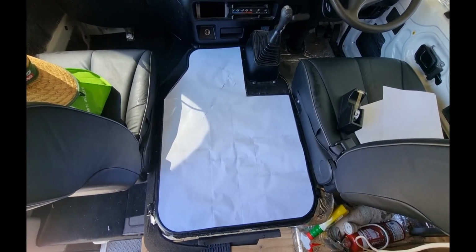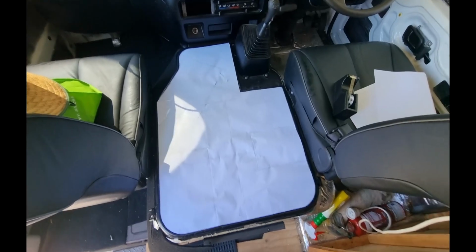Well, good morning guys. I'm starting on another project that we've got to get done as we get closer to finishing this conversion, which is great. I'm looking forward to that. I'll spin you around and show you what I'm doing. As you know, I love making templates. It's my favorite thing to do.